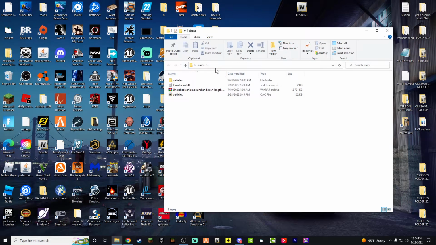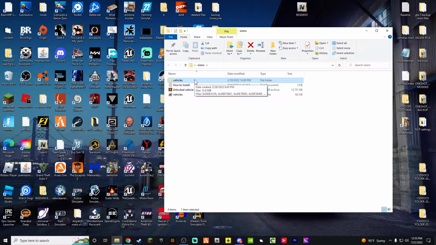So basically what you're going to do is go into the file folder that I gave you that you downloaded. It's going to be in a zip. You're going to extract that, go into the extracted folder, and you're just going to be working with these two files right here. This you won't see, and this you won't need. If you're watching this video, you won't need this how to install text document.